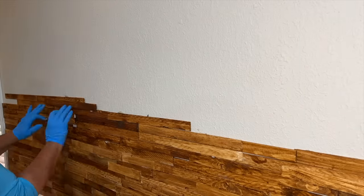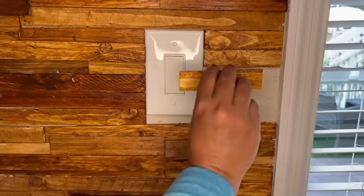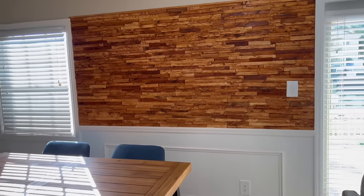When it came to the light switch on the wall, I just worked right up to the switch, and then the wall was done. For 2 days worth of work and about $120 in materials, I was able to transform this wall into something that I really love.